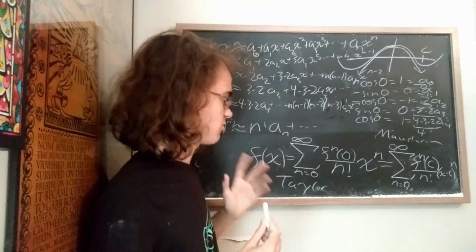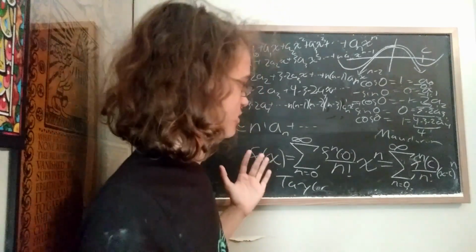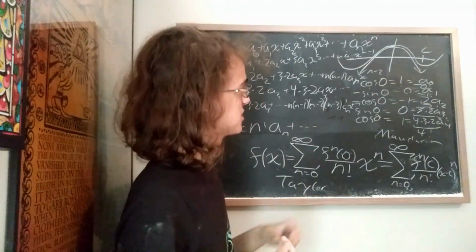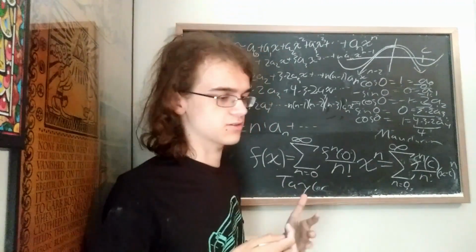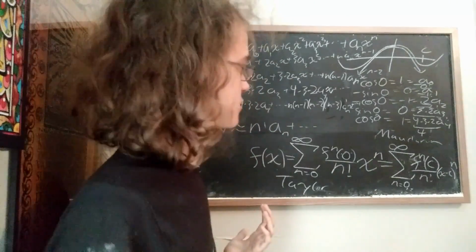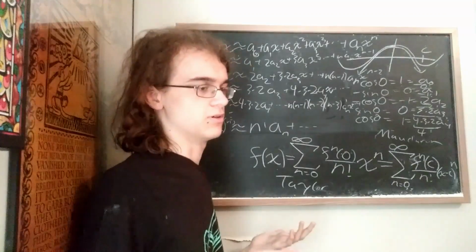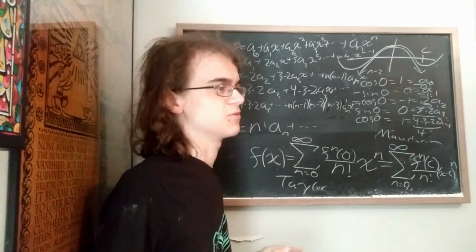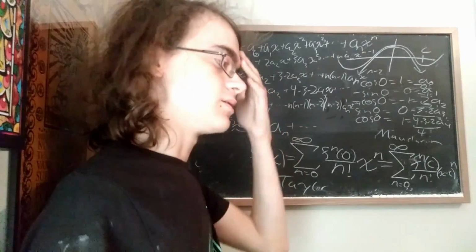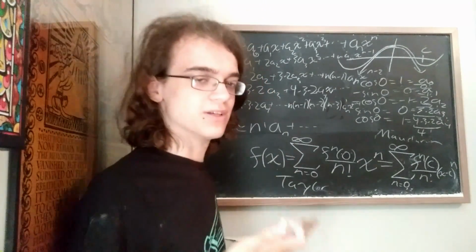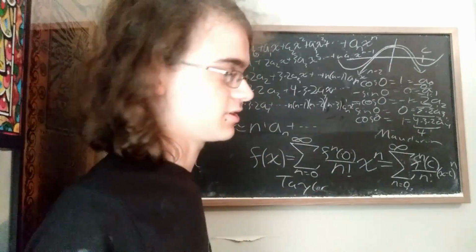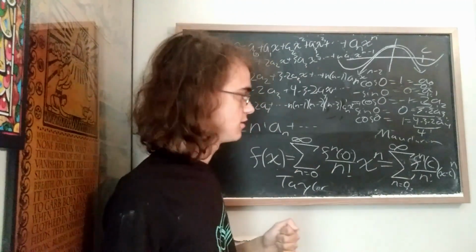You also have to prove the convergence of the series before you can really use them. For sine, cosine, and e to the x, their Taylor and Maclaurin series converge for all real numbers. But for natural log, that one only converges from, I think, minus 1 to 1. And so yeah, you need to be careful about when these converge, because if they don't converge, they don't approximate the function. So yeah.